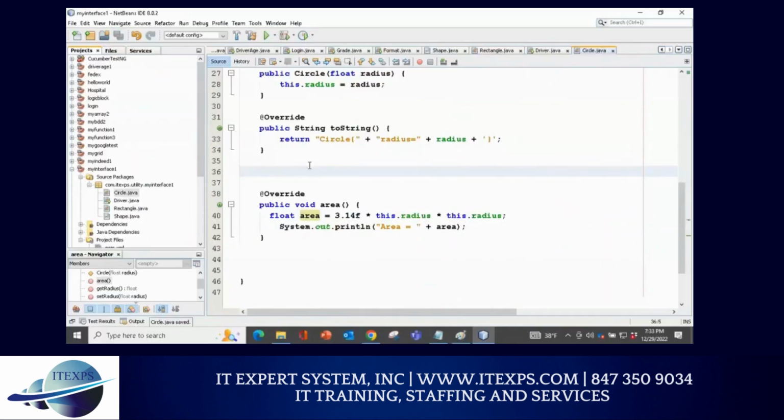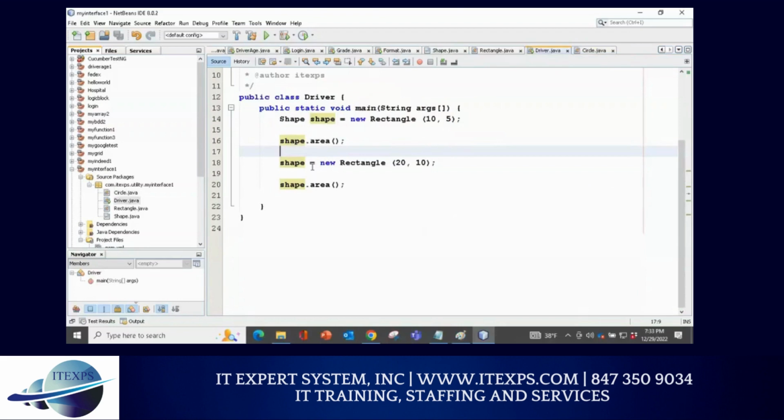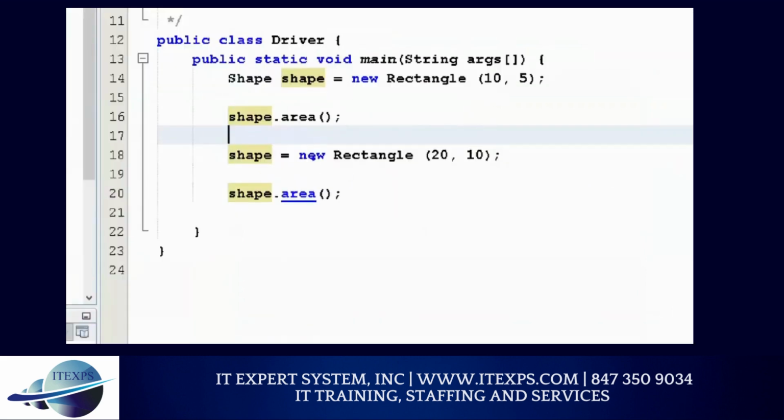Now I want to do plug and play. Instead of rectangle, I want to plug and play. For example, a car has the old engine, I want to bring a new engine. So let's go to the driver class where we have the main method. And you change your mind. You say, you know what, this is fine, but here I want circle. You can change. Good news, this will not change because this guy is still talking to area. This guy knows that whatever you plug in, automatically it will call. So if I plug in circle here, then this guy will call circle automatically.